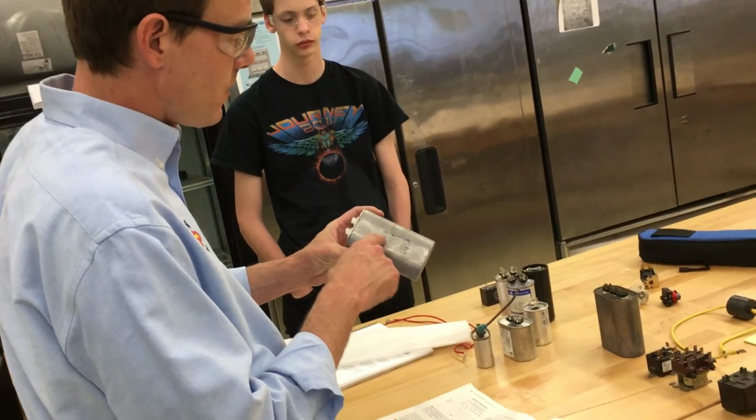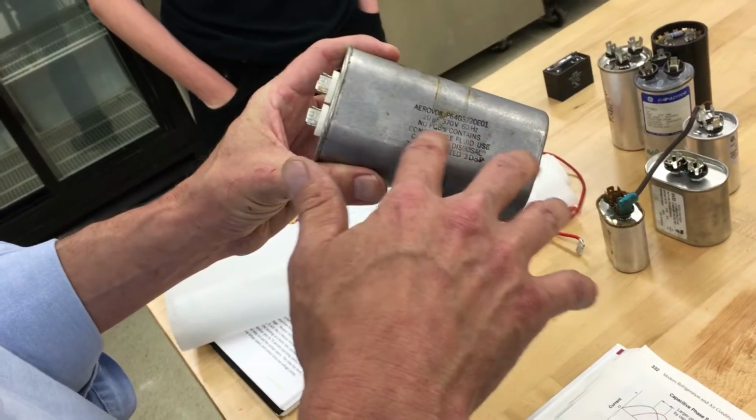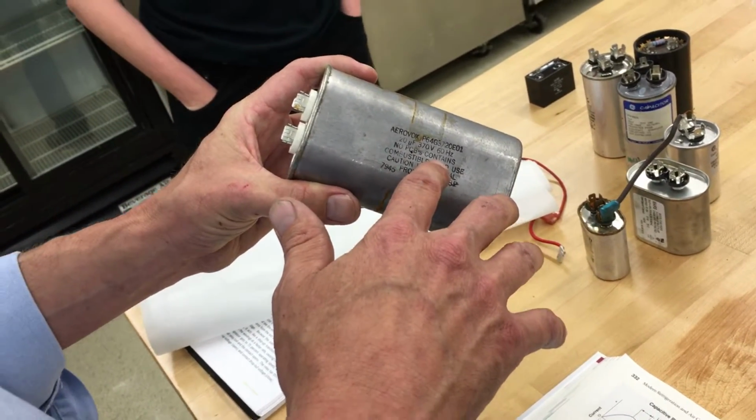So you've got to make sure, if you're going to cut one of these open, and I don't advise cutting any of them open, that there are no PCBs. Or if you're ever using them, no PCBs.